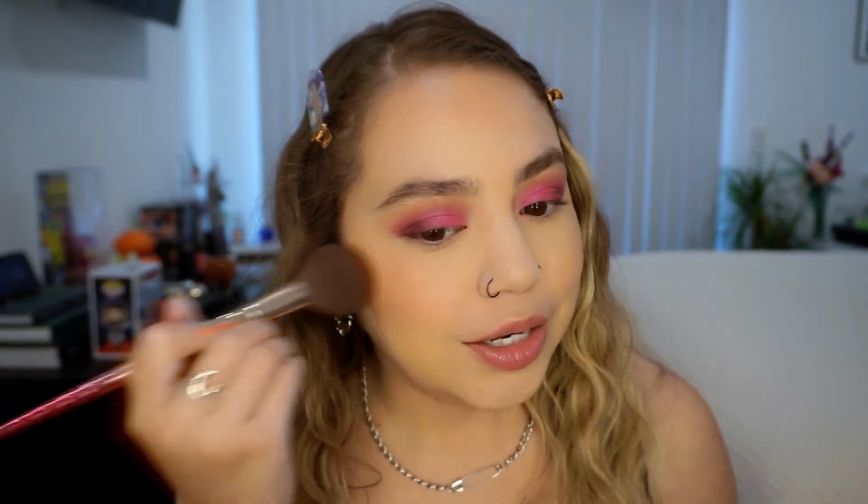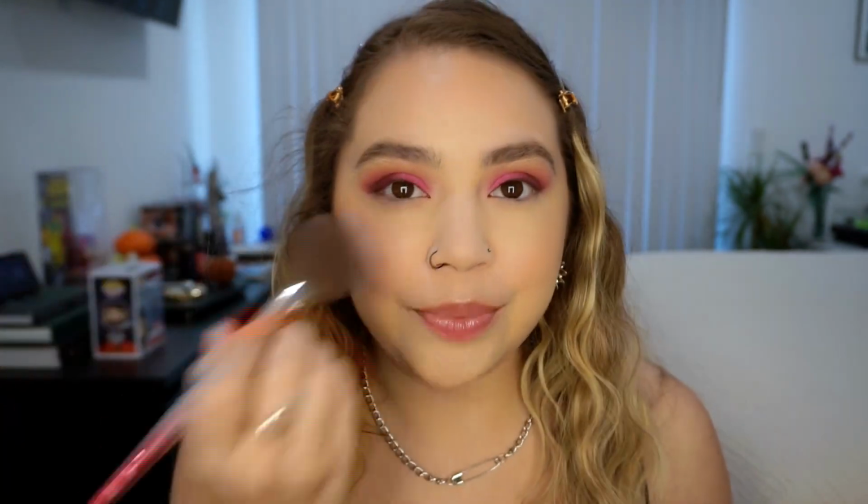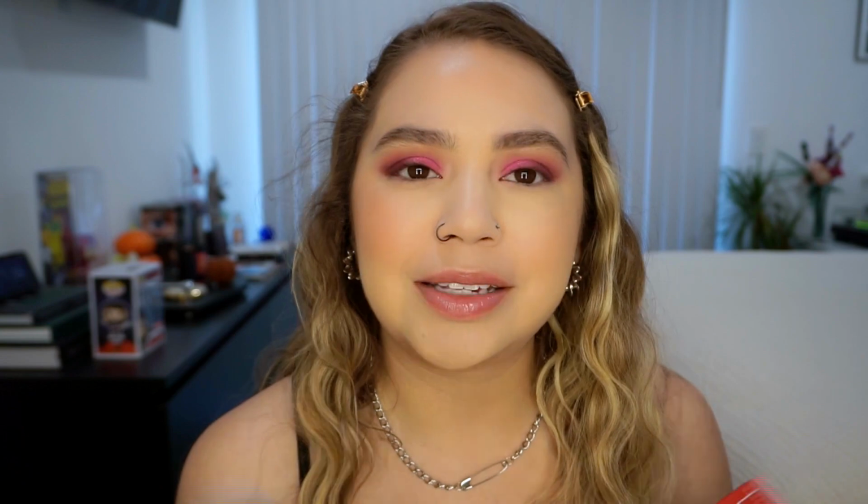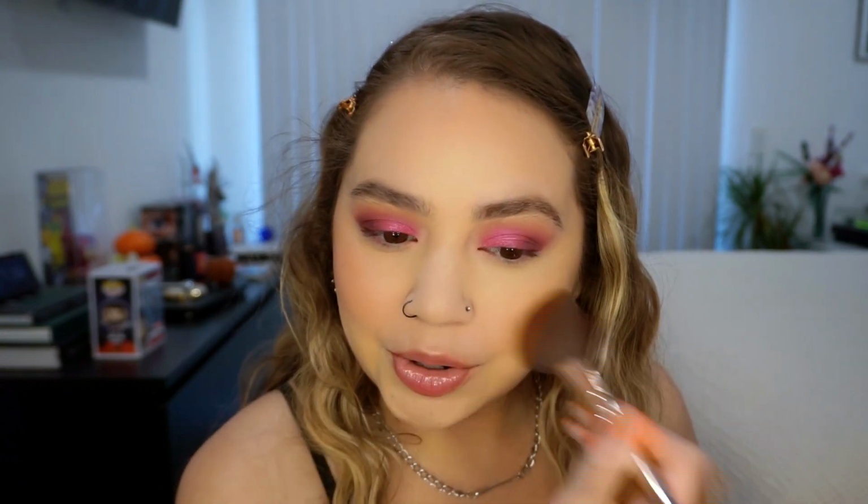Okay, that's pretty. It's really, really pretty. It's like a nice dark rose shade, but it goes really nice with this eye look. Cute. It doesn't look too much, so if it's a little too dark for you, just dust some off and go on really lightly. It's really pretty. This would also be a really pretty eyeshadow as well. Oh, that is really cute.